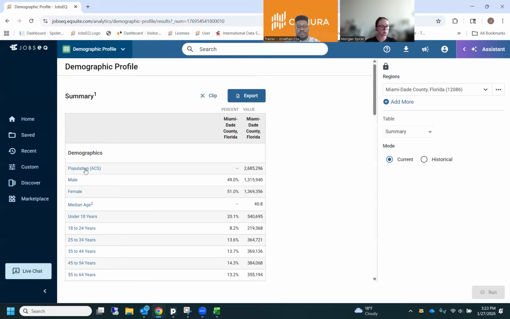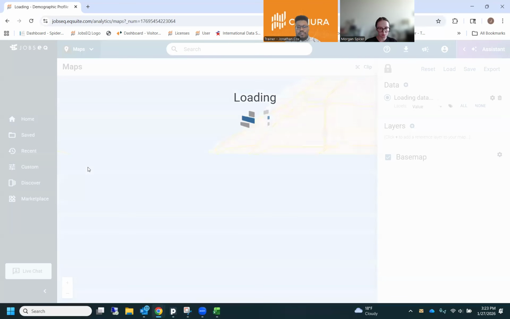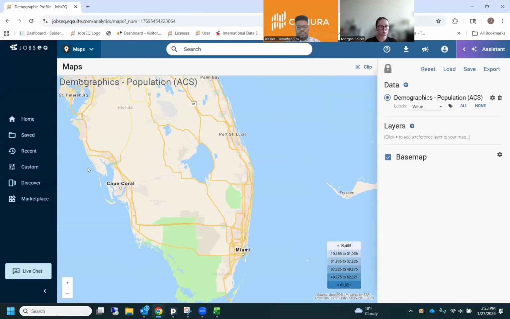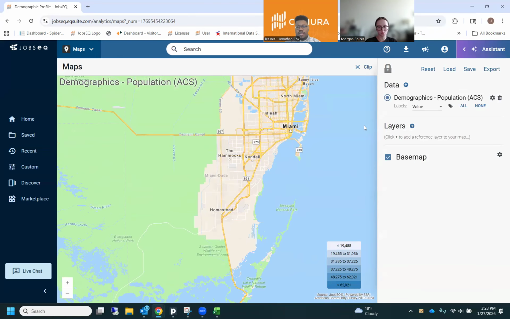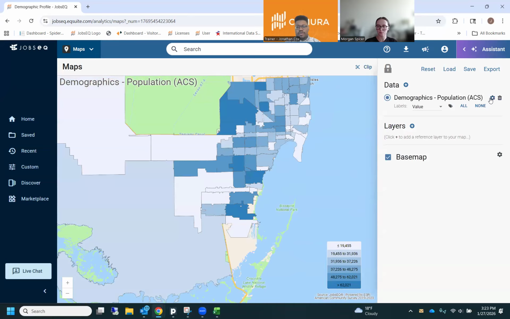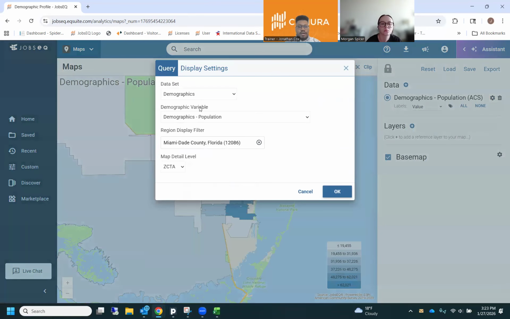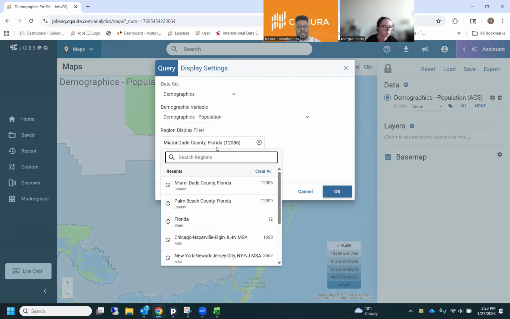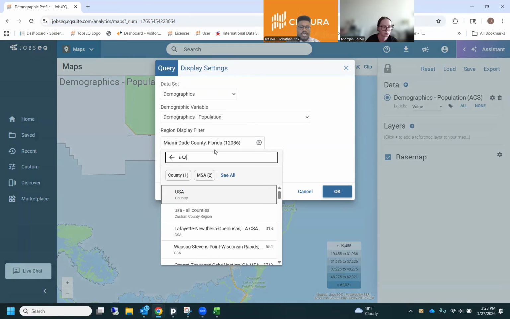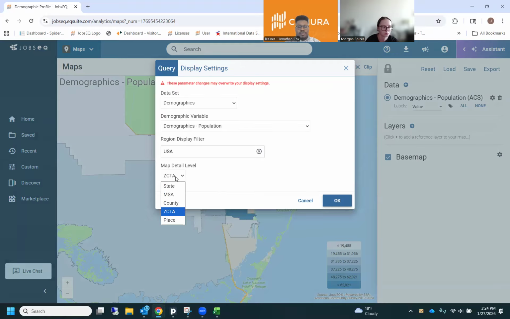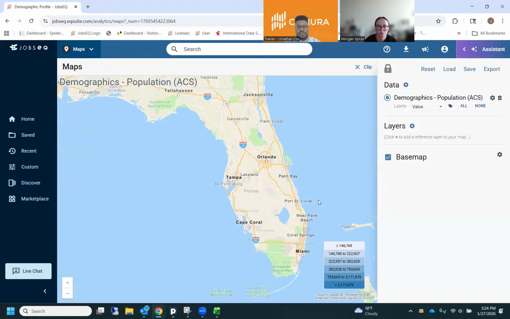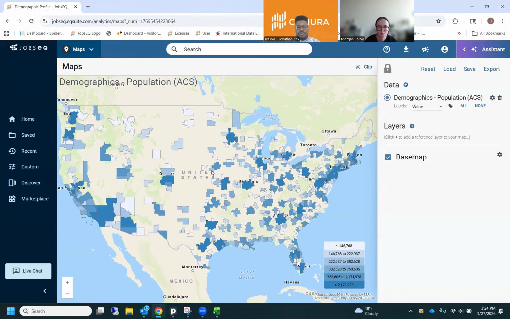If you click a variable here, it'll automatically put it on the map. And then you can come over here, adjust this query. So we'll put in USA and then MSA. And then we'll show you that for every MSA.